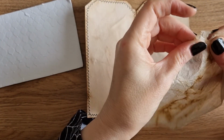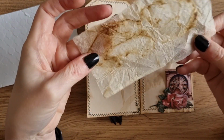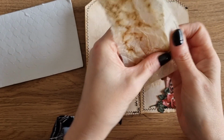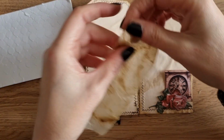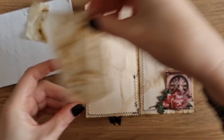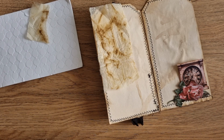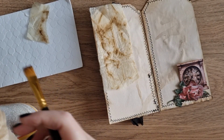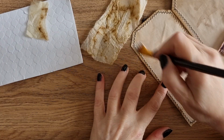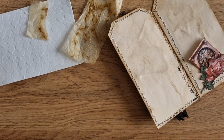If you haven't got really grungy tea dyed paper, one thing that I like to do is use tea bags. And these are so simple, guys, honestly. If you drink tea, or even if you don't, you could buy a cheapish bag of tea bags. You just put them in some hot water as you would with your tea and let them sit for a while. Once you've pulled them out and let them dry, pull your tea bag apart and you get this lovely effect. Now, I don't drink anything with caffeine, so this tea bag is actually just from a mint tea because I only drink herbal teas. And yeah, it's still beautifully grungy.